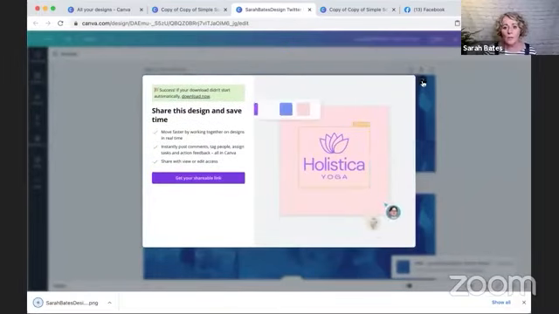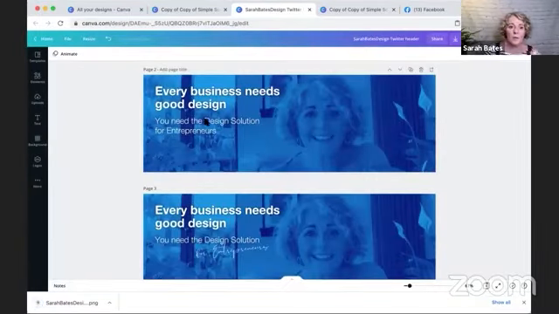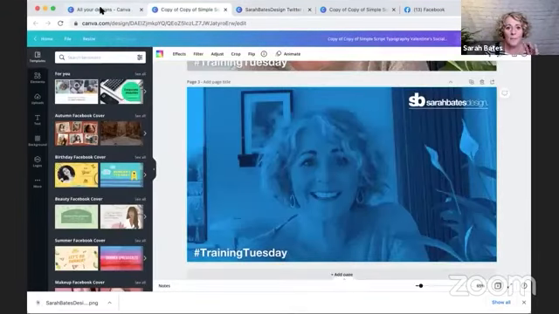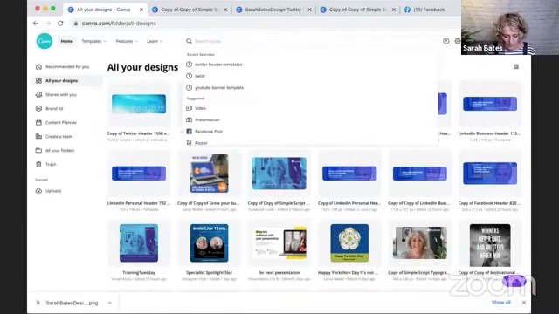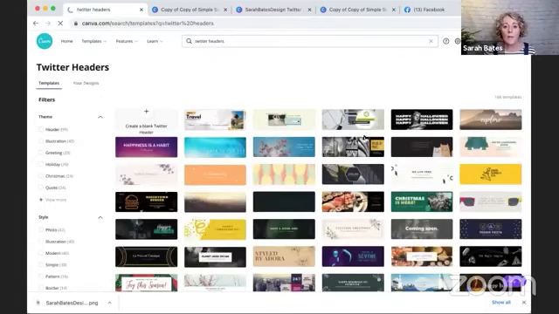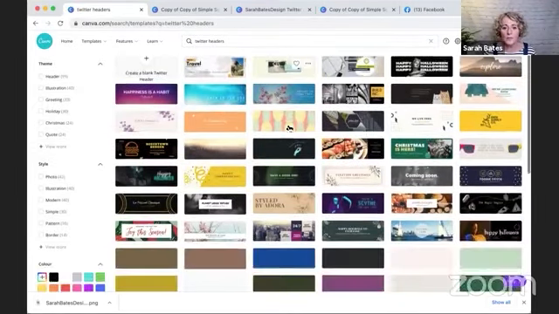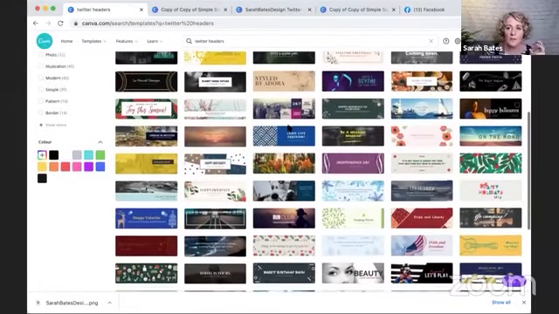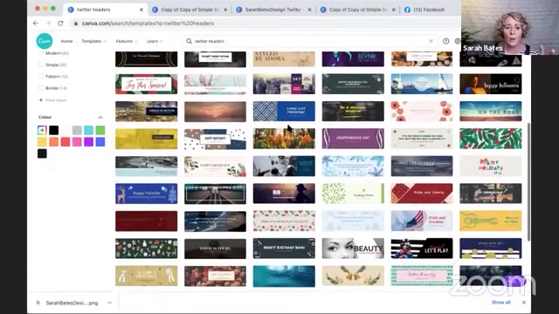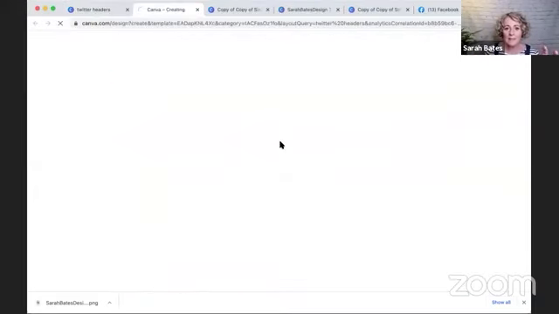I wanted to go through the process because it's really important you get these words right. And if you go back to the fact that you can use things you've already done, you don't have to re-upload them again. You don't have to resize them again. Copy something from another page. And if we go up here and we go to Twitter headers, it will come up with hundreds and hundreds of these headers. And if you think it's a little bit difficult to start to design from scratch, by all means, use one of these. Just click it.